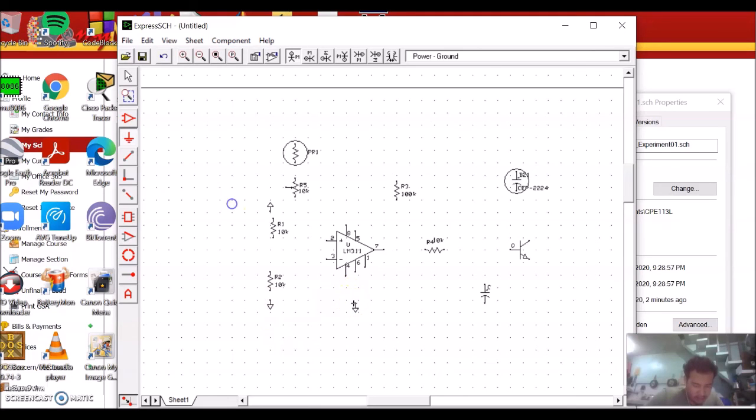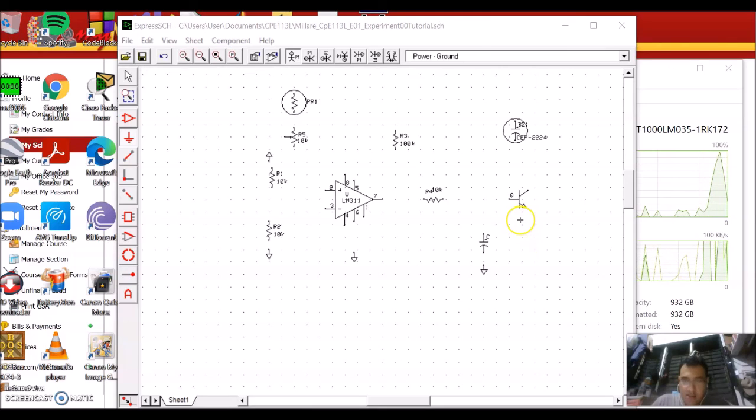And then another here. At this point, we would place more power ground. We will place it right here. And then now we have 1, 2, 3, 4 power ground, and then let's add one more right here. Yes, we have another power ground here.